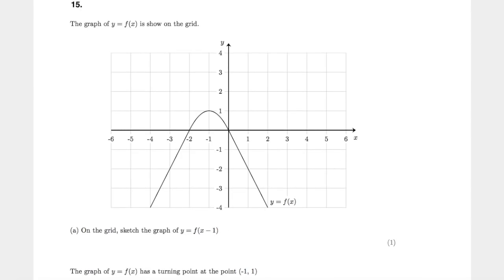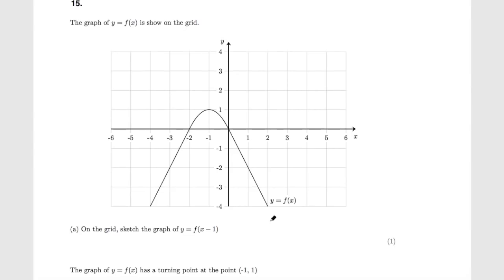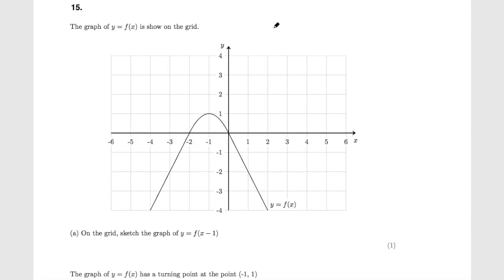So when you take away 1 from the variable in the equation like this, you're shifting the graph to the right. So you could do a quick example to yourself. You could do the graphs of f of x equals x, and then f of x minus 1 equals x, and do a quick table of values. So if x is 1, 2, 3, 4, 5, f of x, that's just saying f of x equals x, so this is going to be 1, 2, 3, 4, 5.